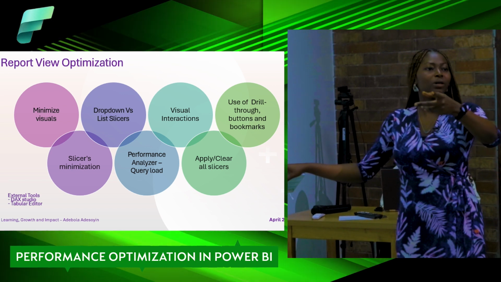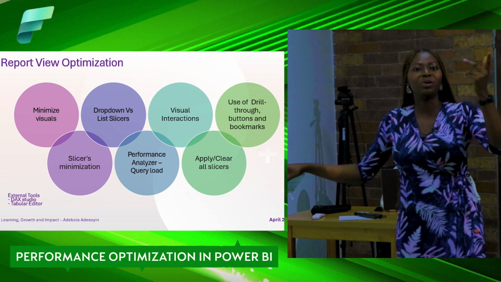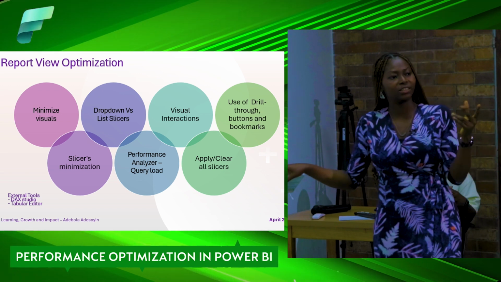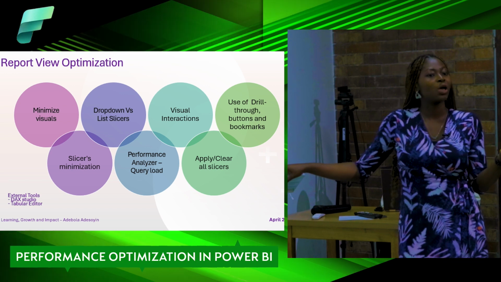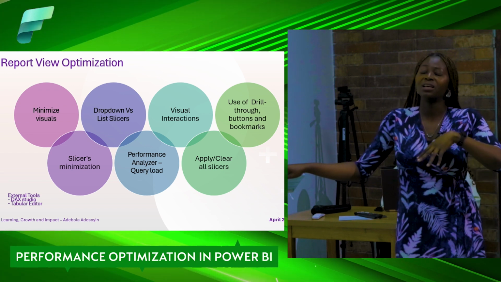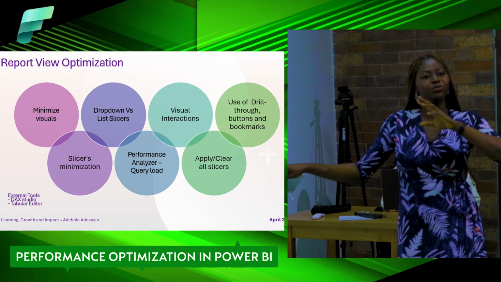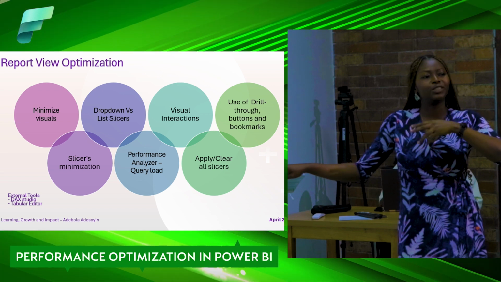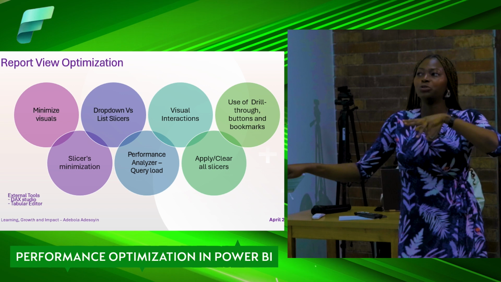It tracks your DAX measures, all the complex DAX measures that you've created. It checks through them and then shows the time those DAX measures are taking to load. And then in general, if you are having a lot of visuals and the likes that we've discussed earlier, it slows down your reports. And that is why you use Performance Analyzer.